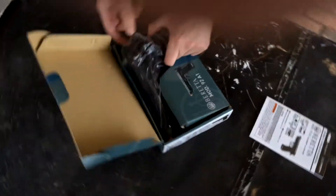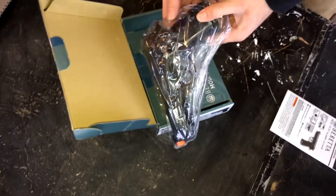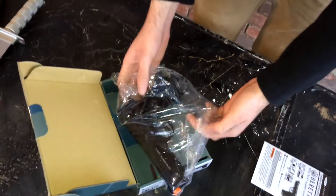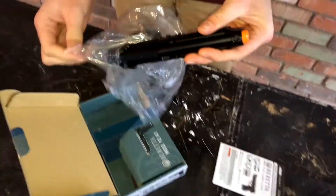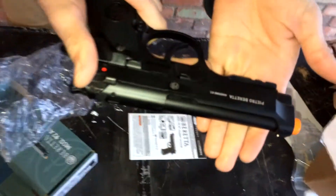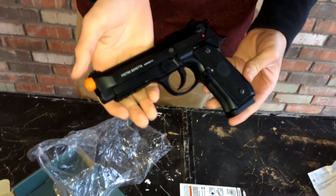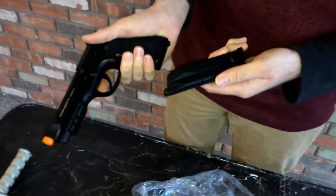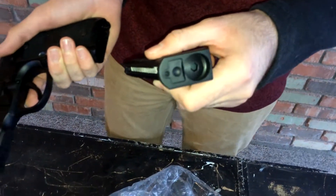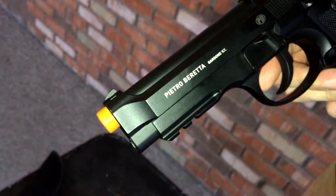Brand new — let me turn on the mic so we can see this gun with more light. Look at that, brand new in the wrapper. I almost never buy guns brand new anymore, I buy them all used, so this is quite the experience. It's nice and cold and heavy — full metal M92. It only comes in black. This is the Elite Force, with a really nice heavy magazine. It's a CO2 gas blowback, and it's got the official Beretta trademarks and Beretta grips — really nice.